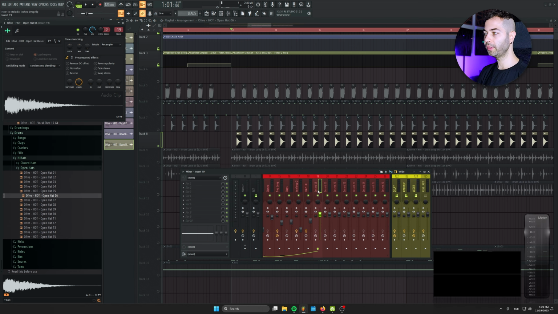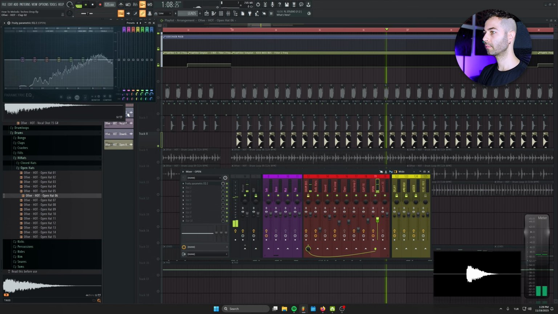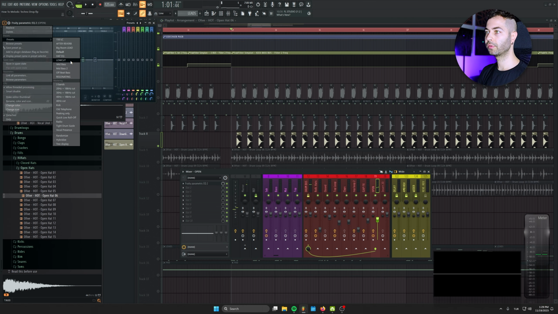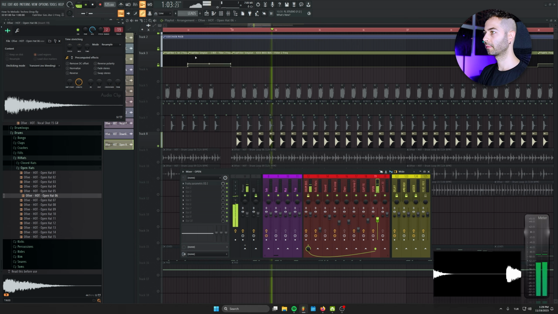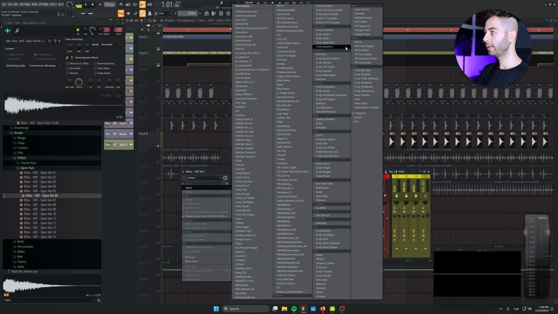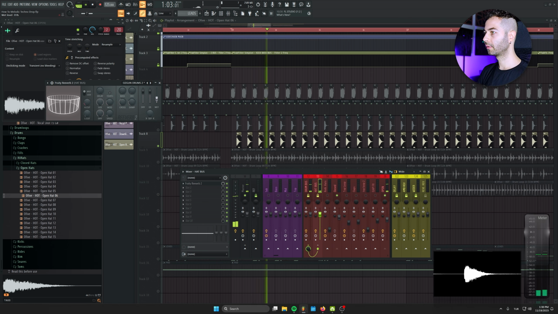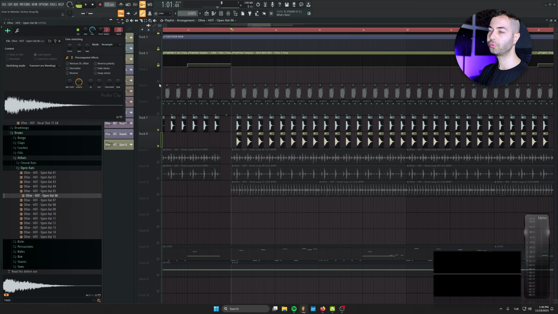Let's put the open hi-hat to the mixer. Definitely we need to clean the low end. And also maybe we can create the hi-hat group, and I like to route the closed hats and the open hats to the hi-hat group. And in that hi-hat group, I like to give a little bit of reverb, which again helps you put the different samples inside the same room.